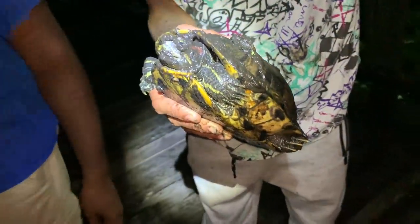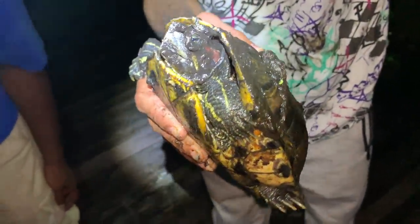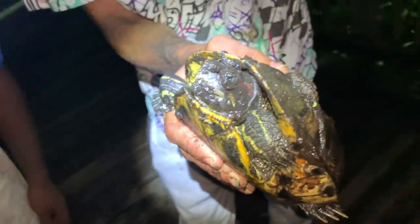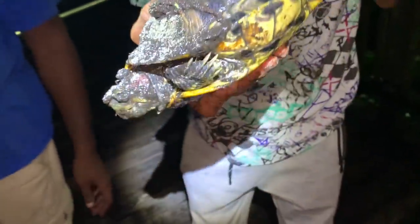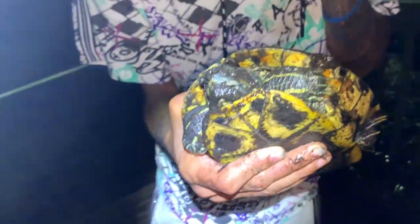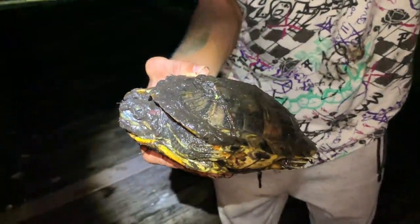All right, guys. So as you can see, first of all, that looks like a monster. Dude, you know what it is, bro? It's an invasive turtle. Look, it's a red ear slider. Look at his belly. But look, he has red ears, though. He has red ears and he has a yellow belly. Is he a hybrid? He might be. Because they can breed with each other, right? Whoa. Careful, Ninja. He just tried getting his turtle. I'm trying to see his face. Those things bite. All right, y'all. Hey, so we just uncovered this turtle.